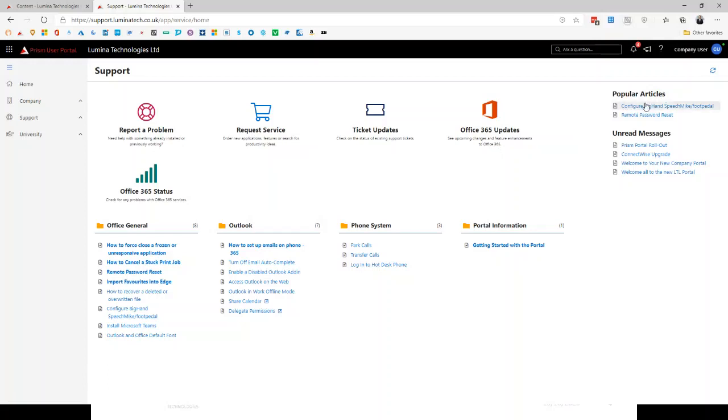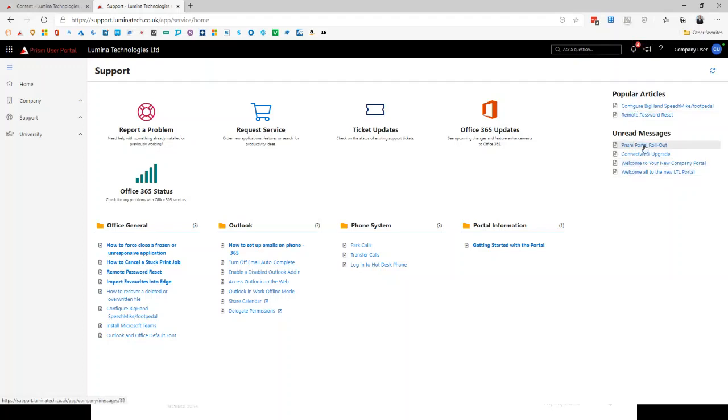Down on the right-hand side, we'll show you the most popular articles people are requesting. So this will be a live update of the knowledge base articles that your colleagues and peers are accessing. Each portal is branded and customized per customer, so your portal will be unique to your environment and will be bringing in knowledge and specific articles around that.